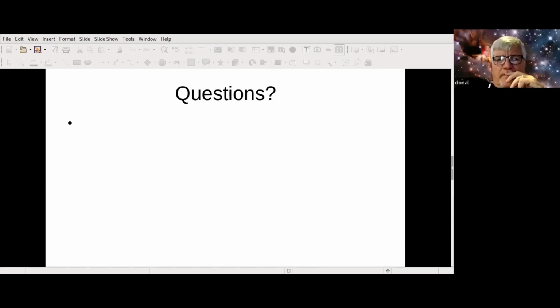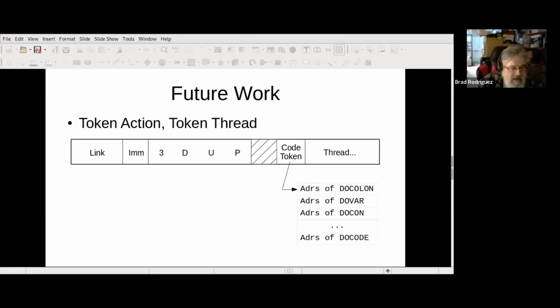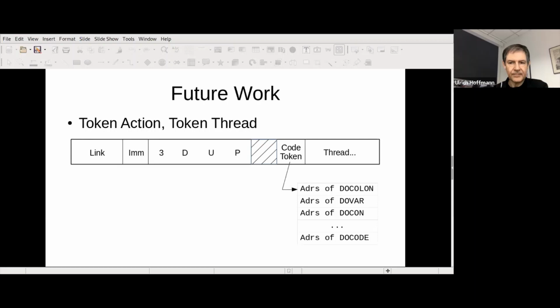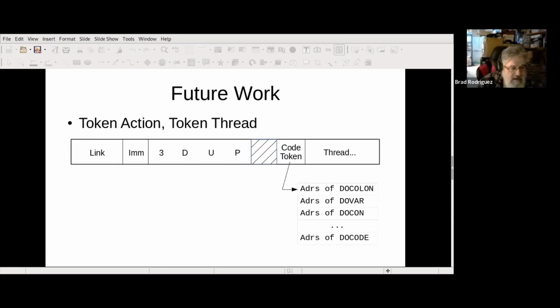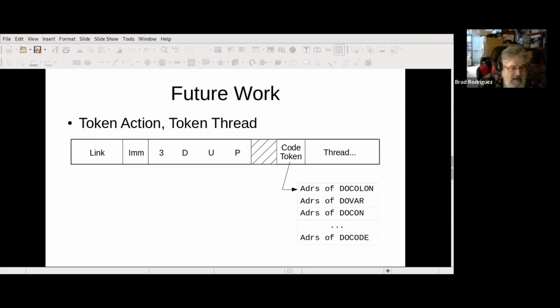You mentioned that create does might be a challenge. Can you go into that a little bit deeper? Yeah, let me back up. I said that there's a limited number of actions that are required in the code field, and the exception, of course, is create does, where you can have user-defined actions in the code field. And how to implement that is the question.